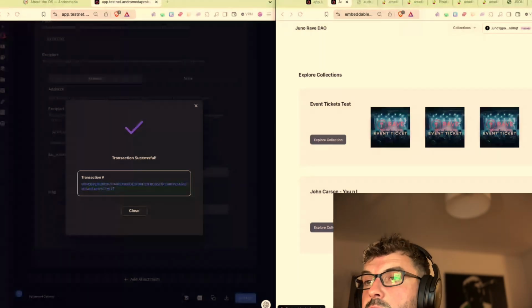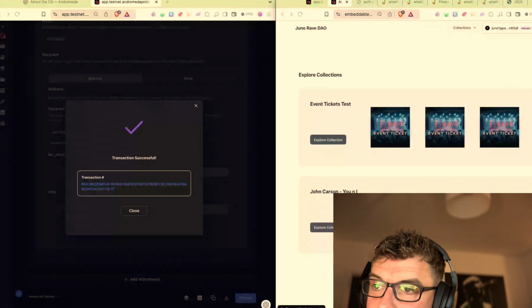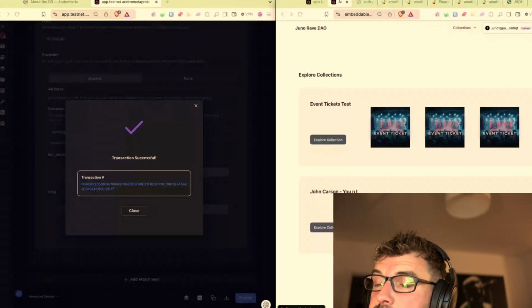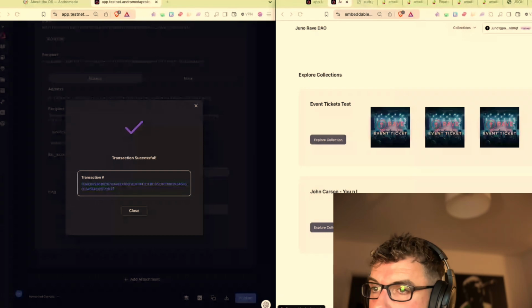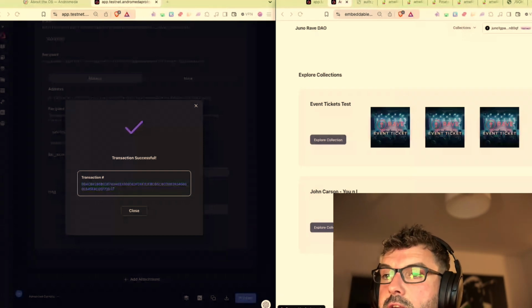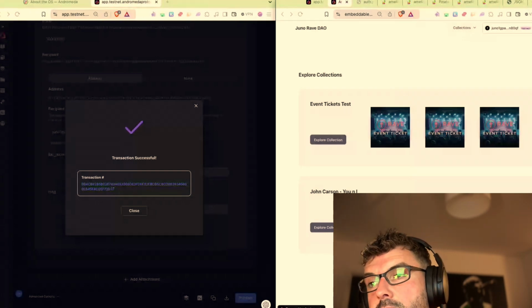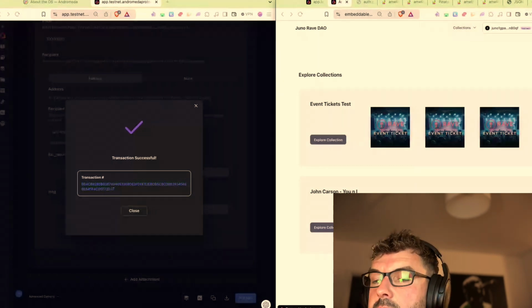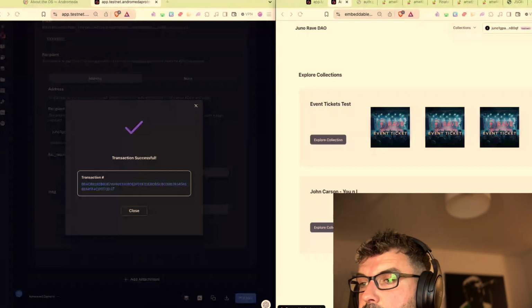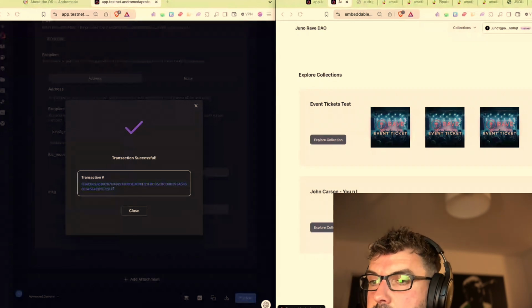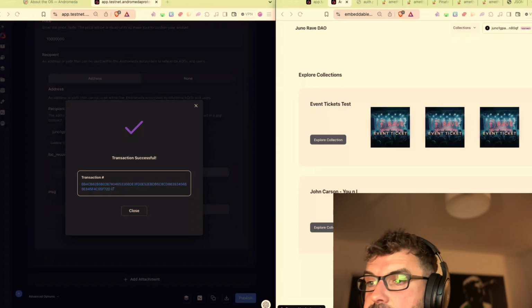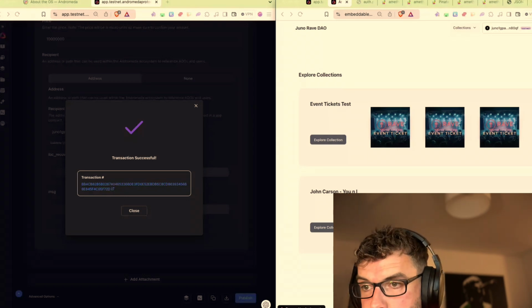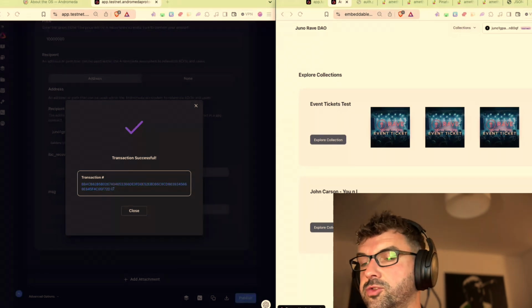Looking ahead, there are numerous exciting possibilities for NFTs on Juno. Here are some ideas we could explore with our community. NFT ticketing for live events, which we've just done. Community created NFTs, encouraging our community to create and mint their own NFTs on Juno, whether it's artwork, music, or other creative content. Establishing a dedicated NFT marketplace on Juno provides a platform for creators to sell their NFTs directly to collectors and fans. This marketplace could support various media types, as we've shown here, including music, art, video, and other features like auctioning, royalties, and secondary sales.